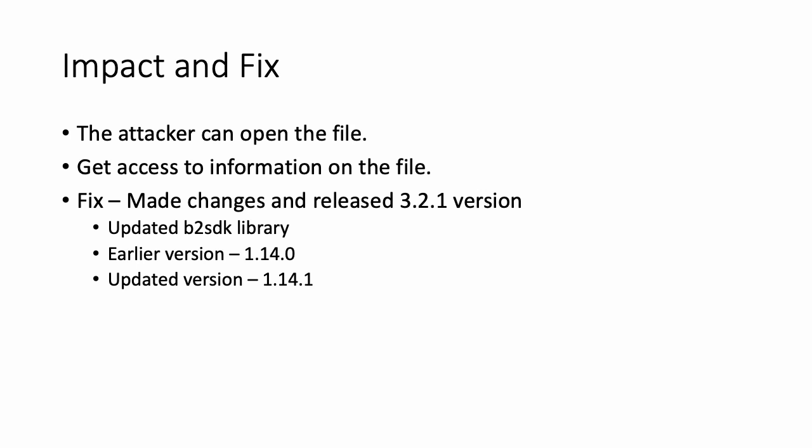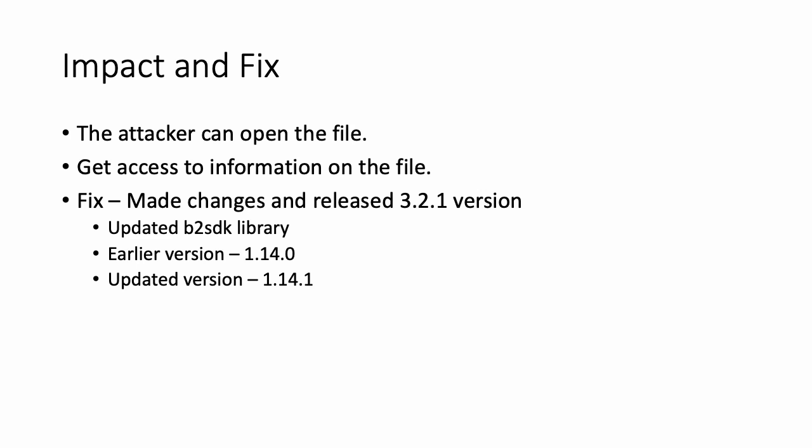Coming to the impacts, if the directory where the file is created is readable by the local attacker, and the user has not yet run the b2 authorize-account command, the attacker can race to open the file and maintain a handle to it. Through this, the attacker will have access to the important information of the user details from that file.